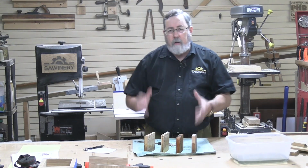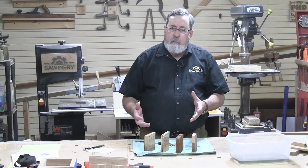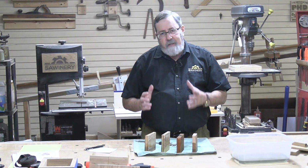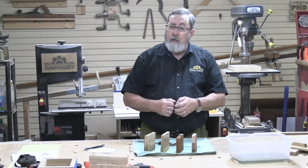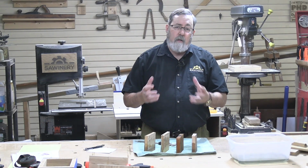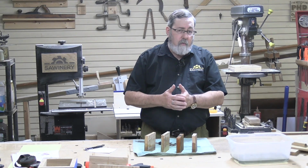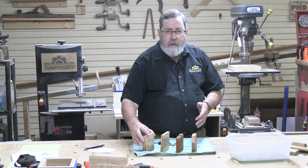What that means is if we glue something together or assemble it with the bamboo, and even if it is exposed to moisture, it's going to remain much more dimensionally stable. So we're not going to get that huge amount of expansion and contraction that's going to cause glue joints to fail, that's going to cause fasteners to loosen up, that's going to cause cracks to form between boards. So from that viewpoint, yeah, the bamboo's got it beat.